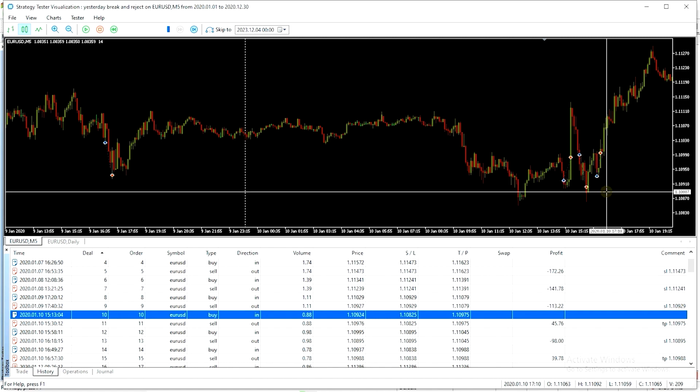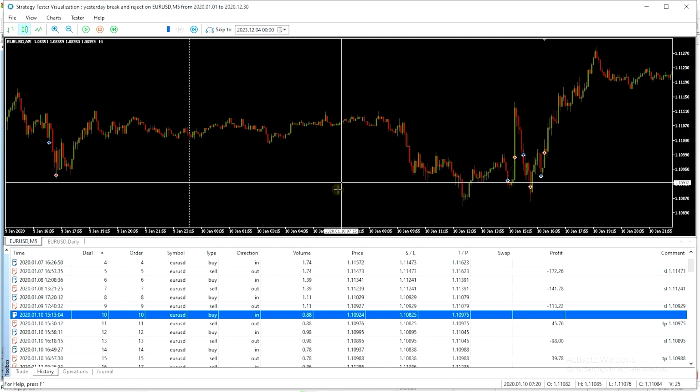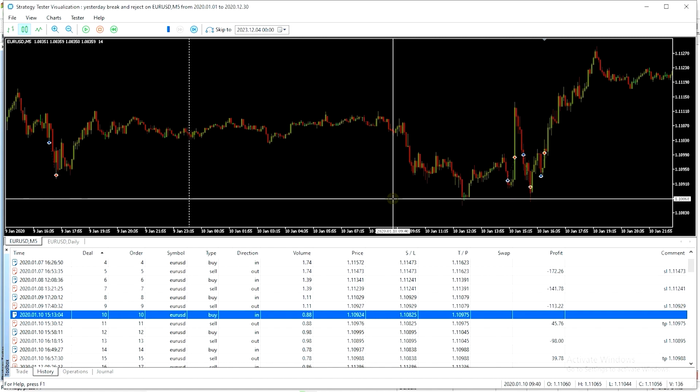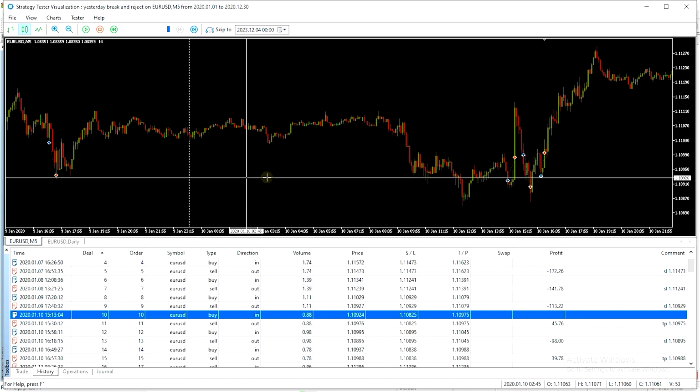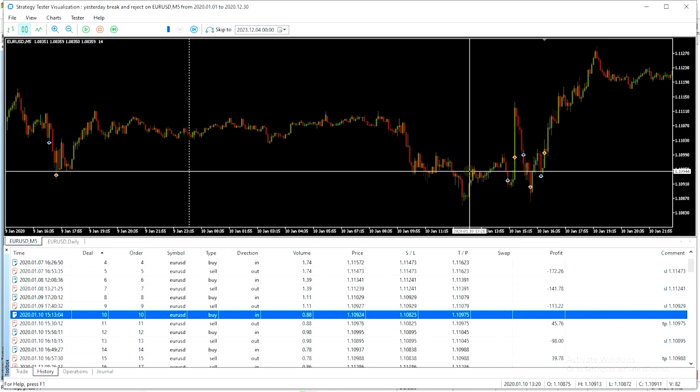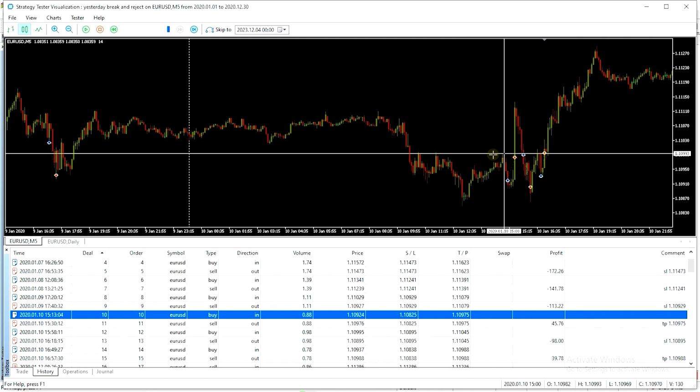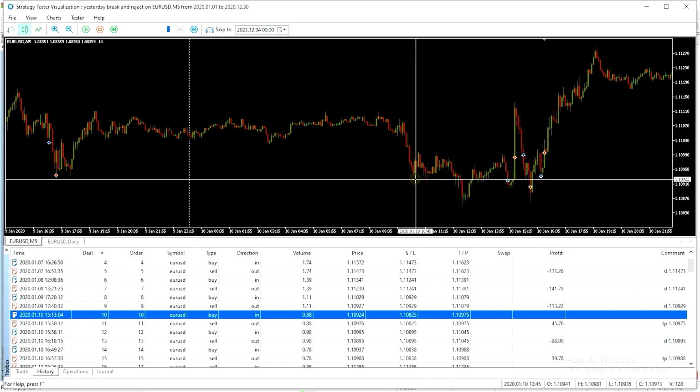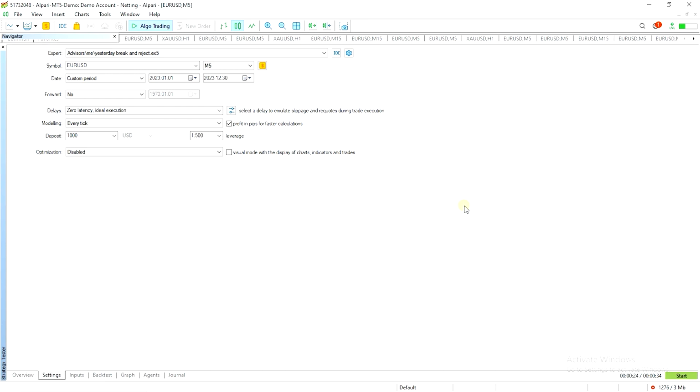I want to change the code to open just one position when it detects the range. So if it detects another range above it, it won't open another position. Now I change the code to open just one buy position and one sell position. So if a buy position was opened before, it won't open any other buy position, and if a sell position was opened before, it won't open any other sell positions.